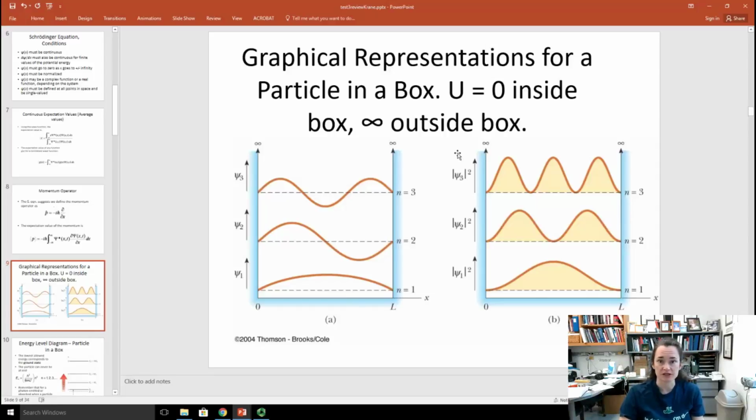Now, of course, the probability density is the absolute value of the wave function squared. So the wave function itself is pictured on the left here, and the probability density is pictured on the right. You can see that in terms of probability of a particle's location, for the ground state, the most likely place is at L over 2. For the first excited state, it would be L over 4 and 3L over 4, and so on and so forth. Remember that for all of these, the expectation value for the position is the average position, not the most likely. And so the average position for all of these energy levels would be in the middle of the well, because it's a symmetric potential.